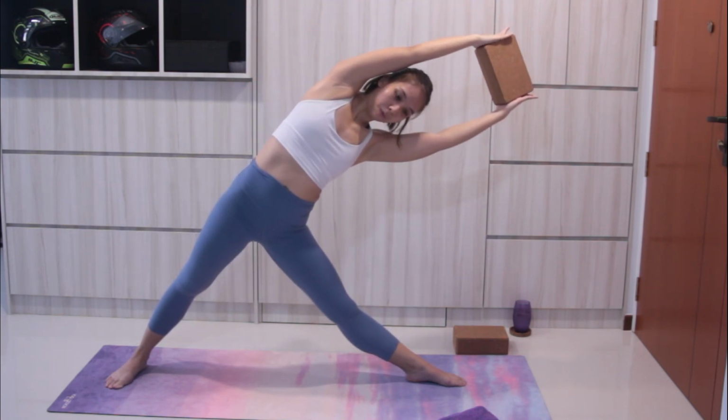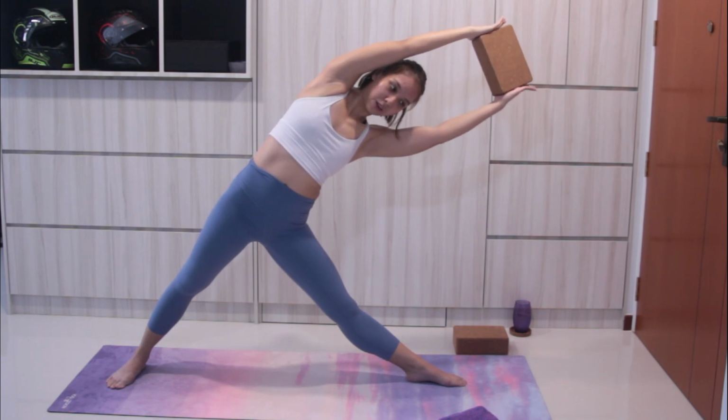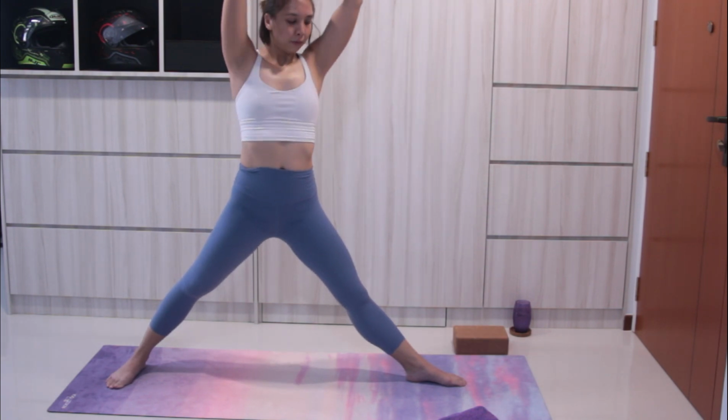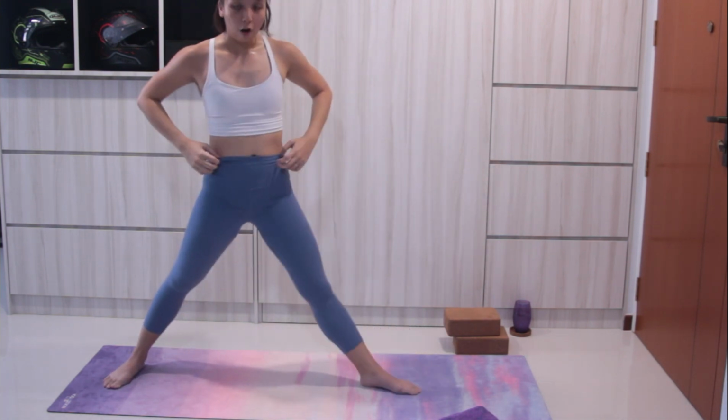This time, hold. Keep reaching your hands forward. Roll that right shoulder open. Last 5, 4, legs active. 3, 2, and 1. Inhale, coming up. Exhale, let it go. All right, set up for half moon pose.